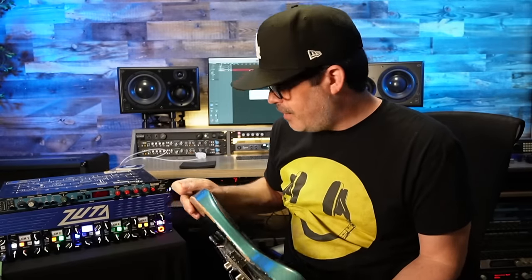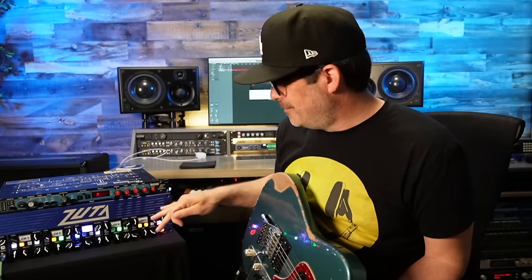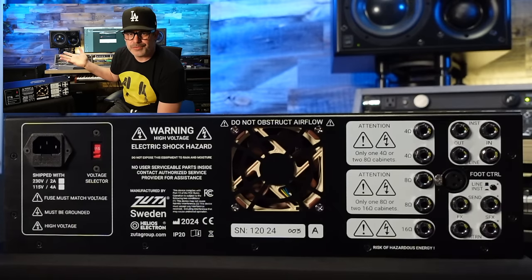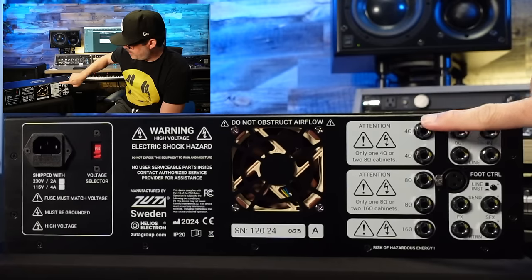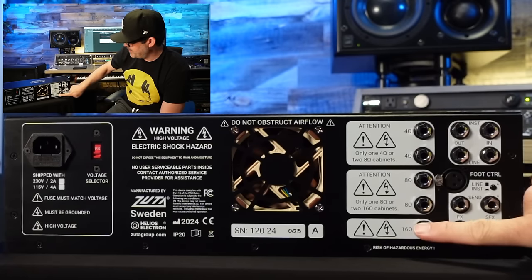Gosh, I think I covered everything on the front panel. That's amazing. Let me show you the rear of the amp real quick, and then, you know, we could go back to rocking out. The rear of the amp is one of the most straightforward things you'll ever see on a four-channel amp. So you have your outputs, 4, 8, 16 ohms.